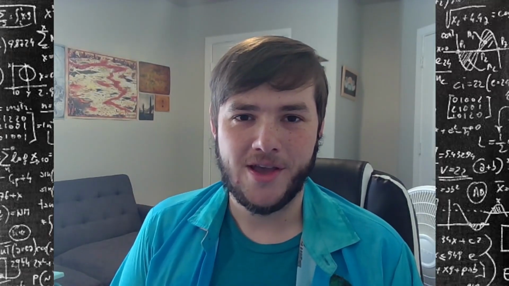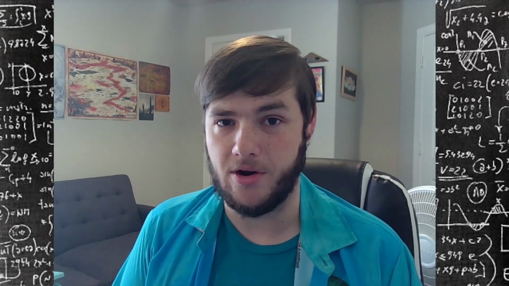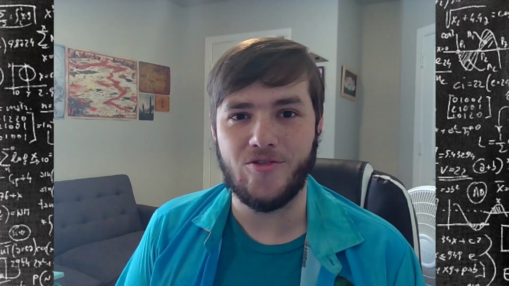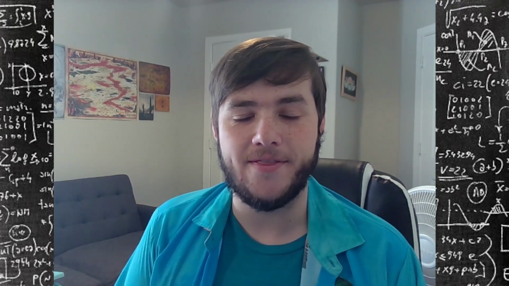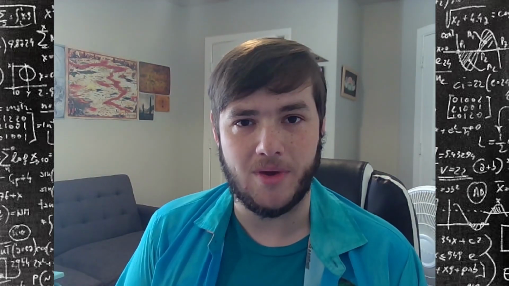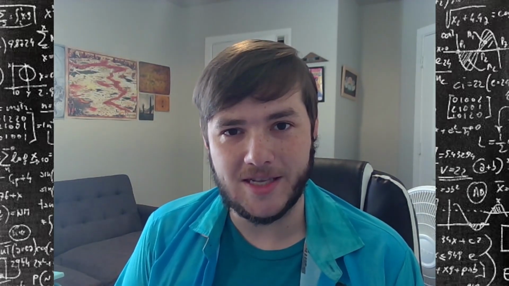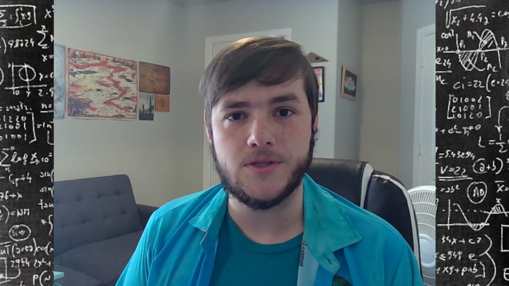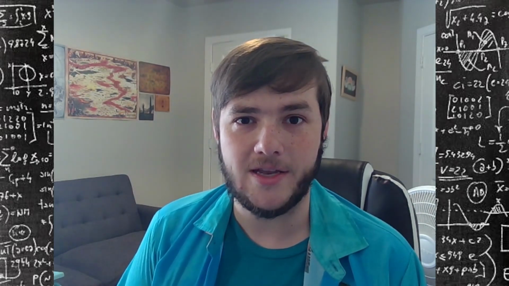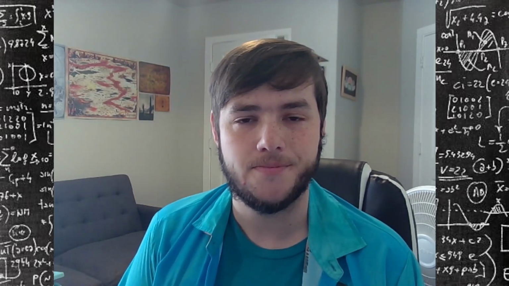Welcome back, everybody. This is going to be the final of 3 parts in my lecture series on finding roots of polynomials. In the last 2 videos, we took a look at the rational zero theorem, conjugate pairs, and the fundamental theorem of algebra. In this video, we're going to look at how Descartes' rule of signs can also be a powerful tool for helping us find the kinds of roots and check our work. Let's get started.